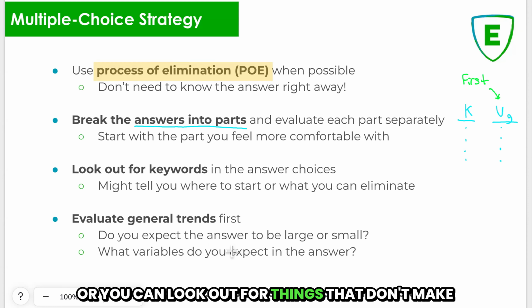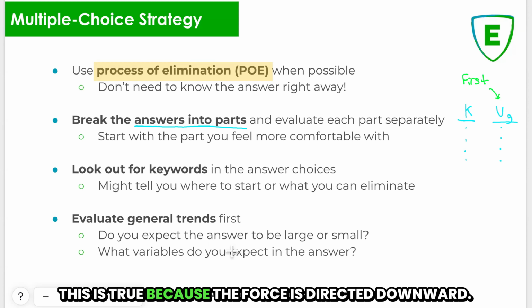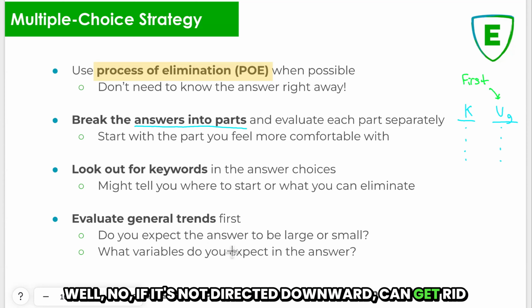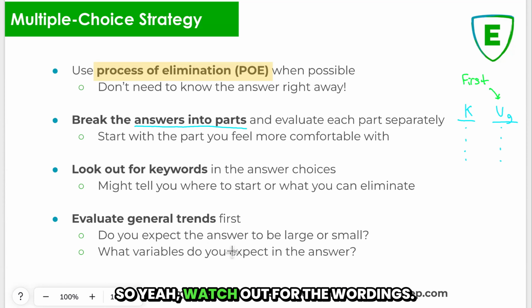Or you can look out for things that don't make sense. This is true because the force is directed downward. Well, no, if it's not directed downward, you can get rid of it and move on. So yeah, watch out for the wordings. This is helpful for wordy answer choices.